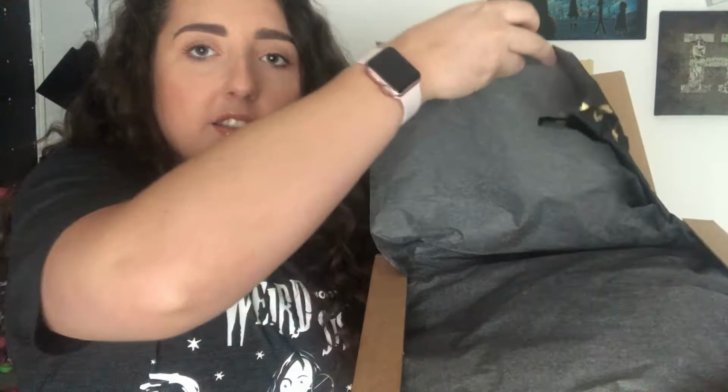But apart from this little over-enthusiastic wiggly worm, we'll take the paper back and we'll see what is inside. Oh, let me pull it that way. Oh, no little sneak peeks of this box, so I can't really see anything, I'm not gonna lie. So I'll just put my hand in and we'll find the first thing I come across. I'm just having a little feel. Oh, I can feel a bag. Oh, let's get it out. I'll have a little sneak peek.